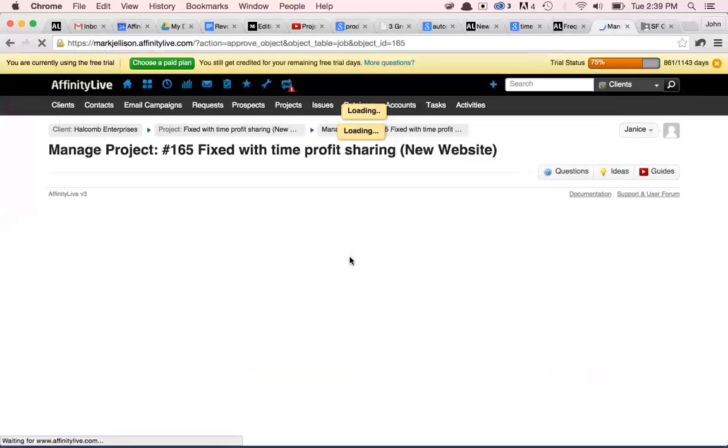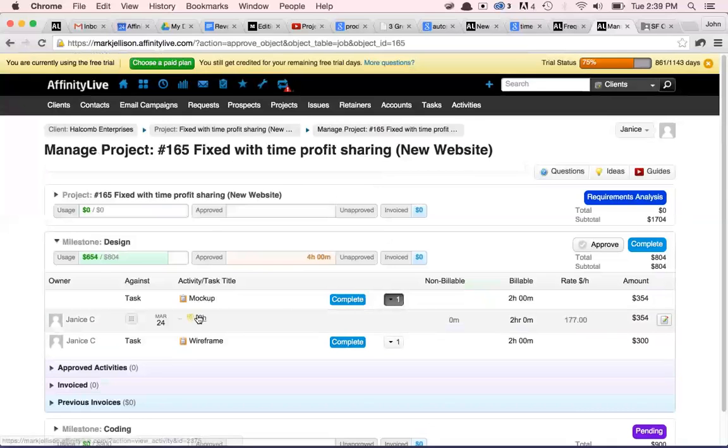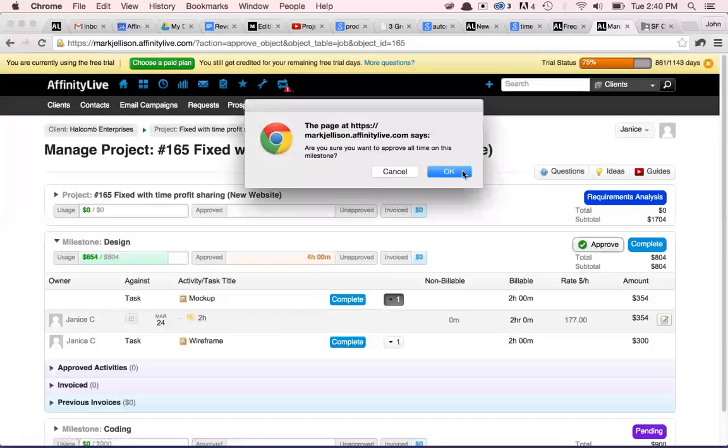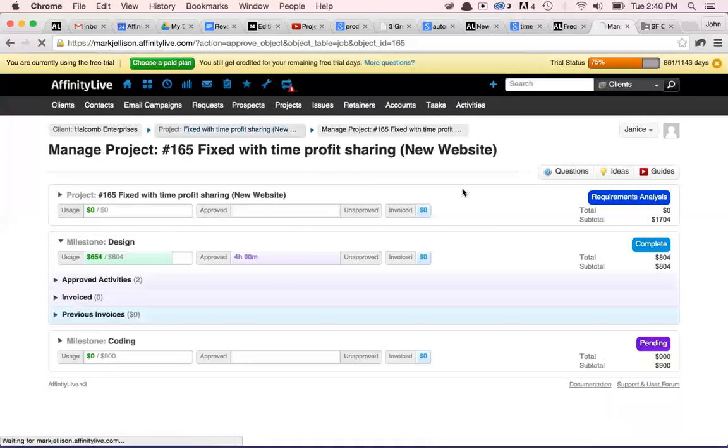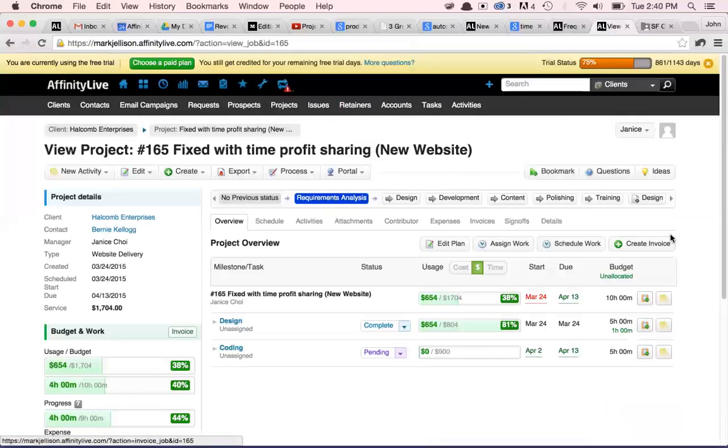As a project manager, I can come in and see exactly what Janice or anyone else on the team has worked on, their amount of time. And I particularly like that it tracks back to the notes or the internal emails that people are sending to each other, because that gives a good sense for the project manager on what time is being logged and then also tracking it back to physically what happened. So it's giving project managers really good insight before they send an invoice off to their customer, so that when the customer calls and says, hey, where did that 2 hours go? They have a very, very good answer.